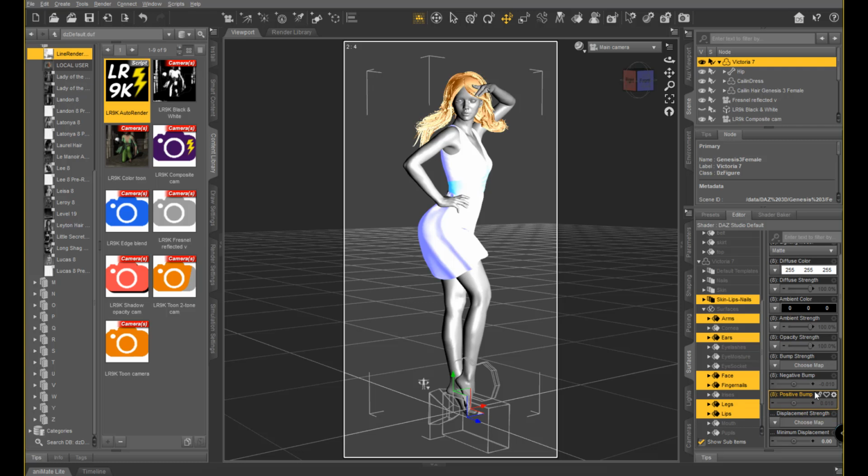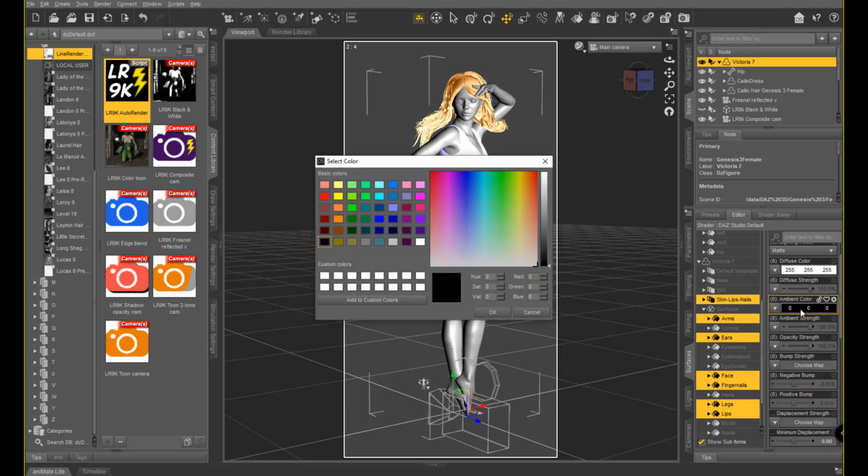And now we're going to change an ambient color. So here we're going to have to pick a skin tone. This tends to be rather an interesting experiment most of the time for me. So in our case, what I usually do is I pick a color that's, how to describe it.